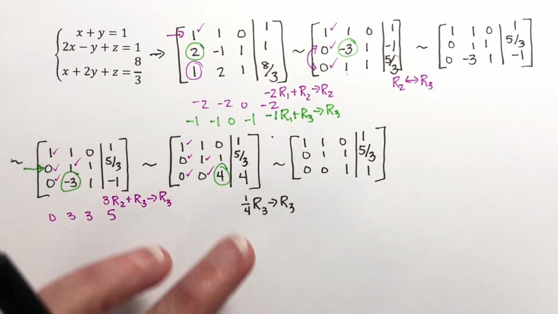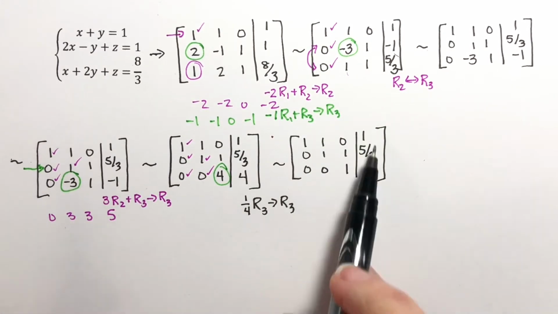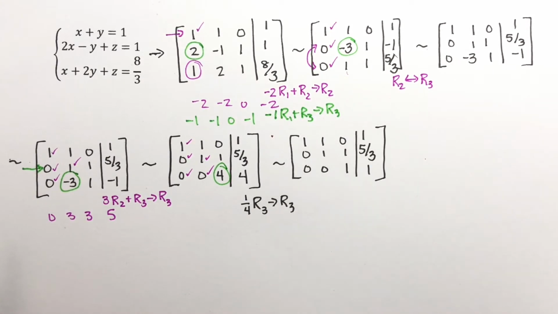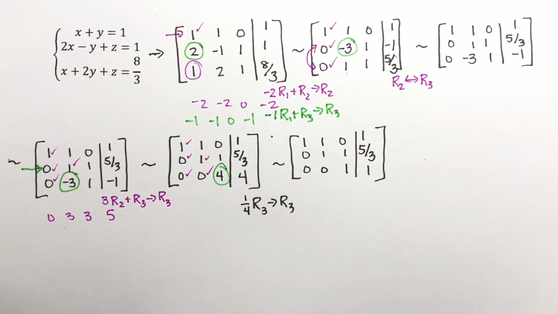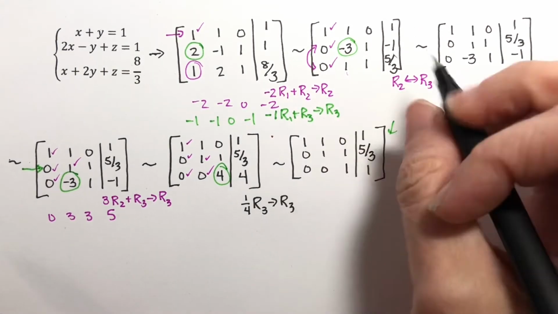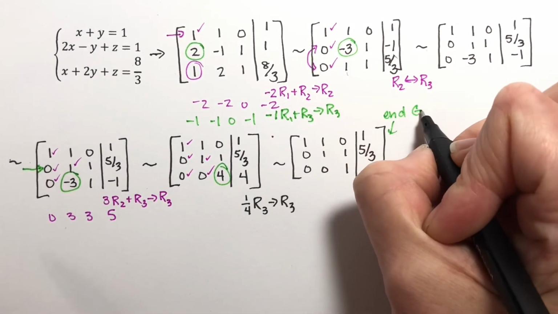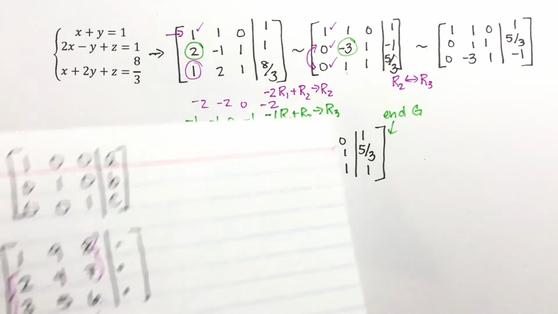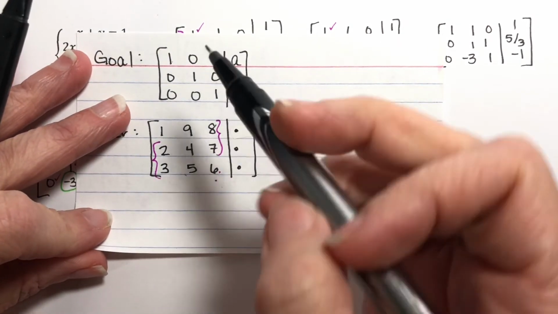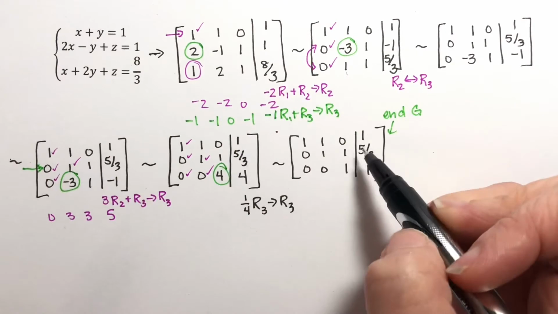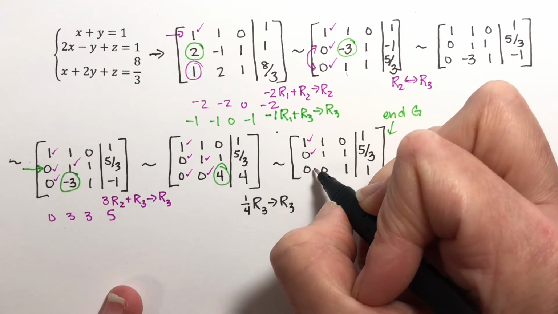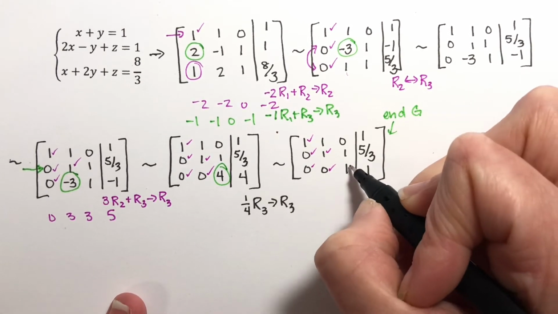If you were just asked to do Gaussian elimination, you'd be done with the matrix part now. You would rewrite your system. You know what your z value is. You'd back substitute to find x and y. Okay? We're using Gauss-Jordan, so this would be the end of Gauss. For Gauss-Jordan, we need to keep going. Our next steps, 7 and 8, would be to get zeros here and here. Now, luckily, one of these is already done, so we're not going to have to do that one. Okay, that's where we are right now.